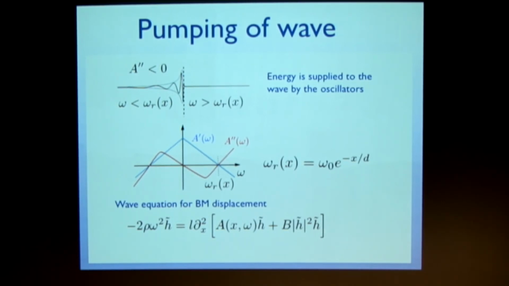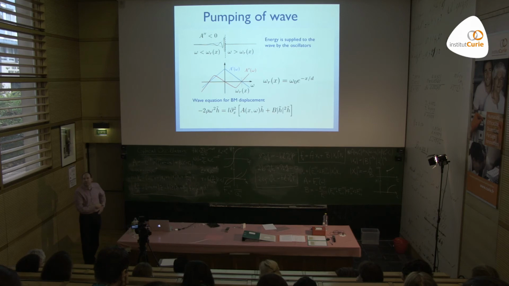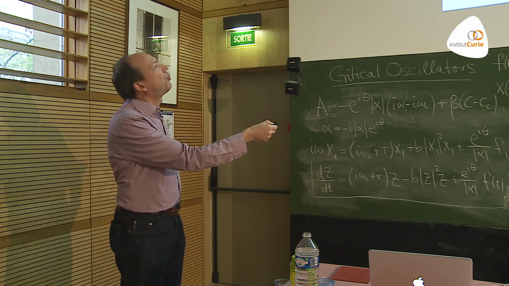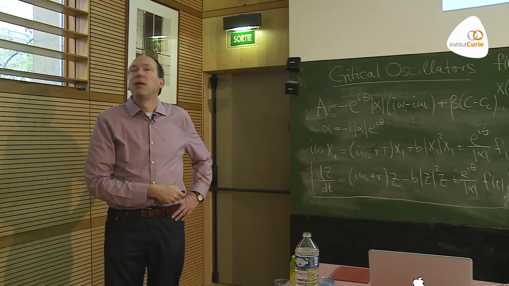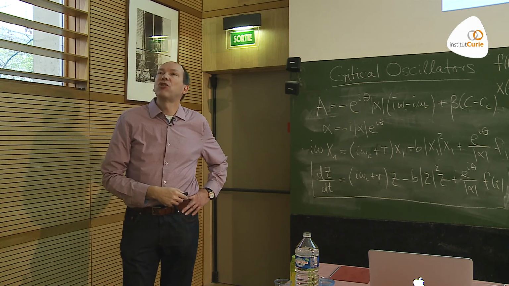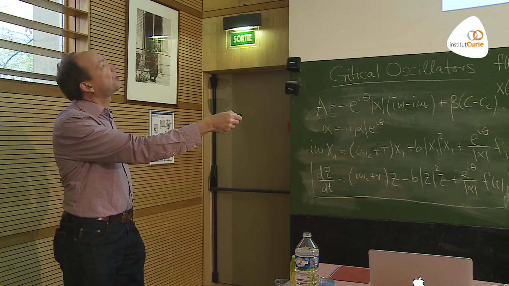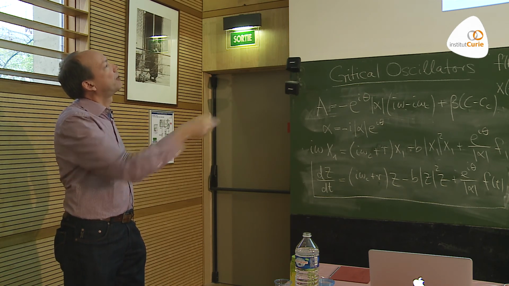I can also sketch how such a linear response function must look. If I take the real and the imaginary part, which I call A prime and A double prime, of the complex function A, the real part, A prime, must be symmetric in terms of frequency, and the imaginary part must be antisymmetric. Furthermore, because the system is a critical oscillator, at the characteristic frequency at position x, both real and imaginary parts must vanish. Therefore, we know what the qualitative shape of this function A must be, even though it has never really been measured. But it must go through 0 here. One is symmetric, the other is antisymmetric.